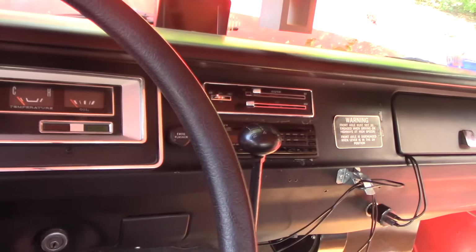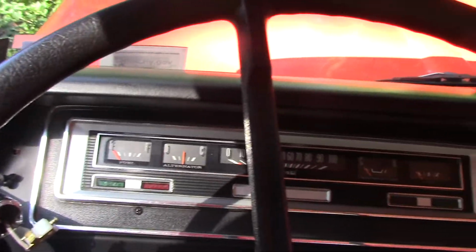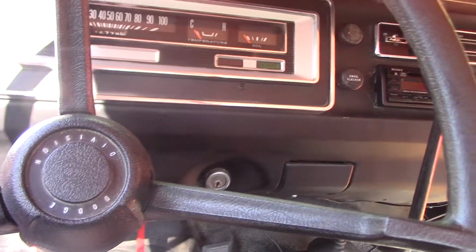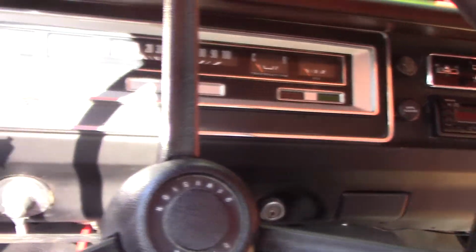But yeah, it kind of rides exactly the way you would expect it to. It's a big old 1971 3/4 ton pickup. It's not exactly a luxury ride. You kind of do a lot of bouncing, and things are vibrating, and you're yanking on the steering wheel and stomping on the brakes, but so far it's been a lot of fun. I know I'm slightly crazy. I think you guys all know that, but yeah, no, so far it's been a blast.